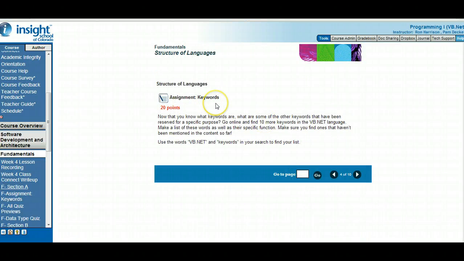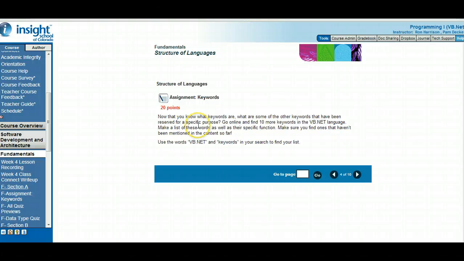Now here's your first assignment. In this assignment, you're going to look for 10 more keywords, and you're going to make a list of those, as well as their specific function in Visual Basic.NET. And you're going to use ones that we have not talked about so far in this unit.